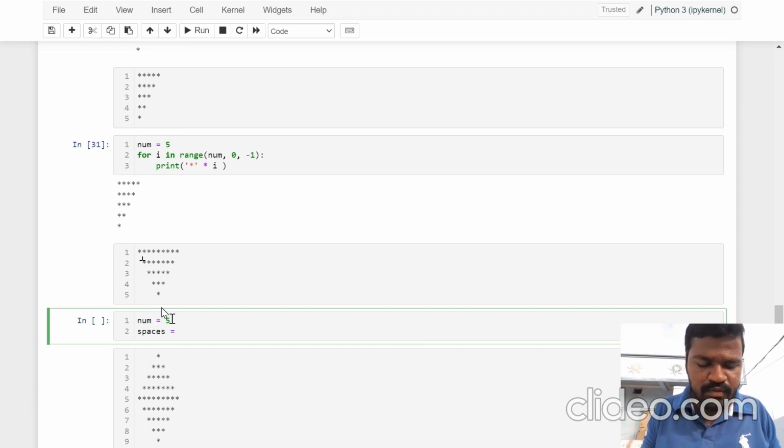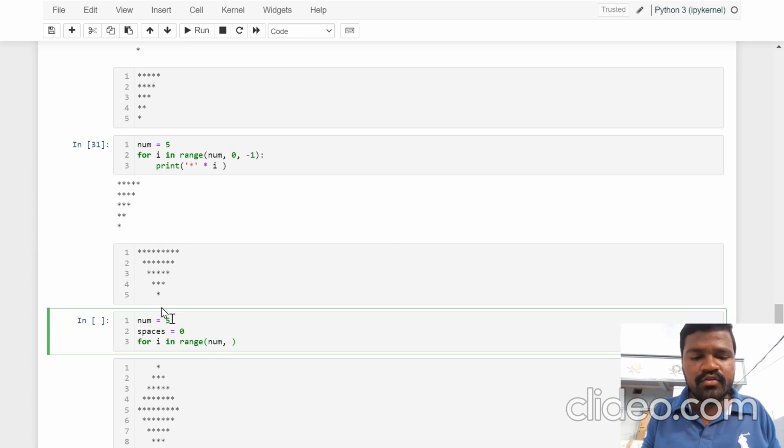So spaces starting with 0, I need to increment the spaces on each iteration, for i in range, starting from a bigger number, that will be my number, and going towards the lower number, that will be 0, and on each iteration I will be reducing by -1.